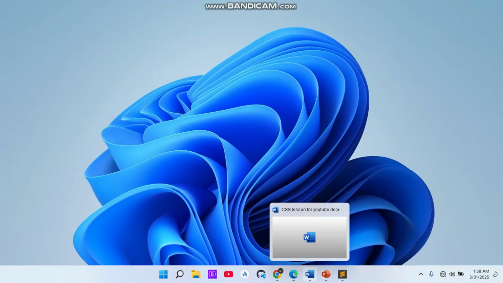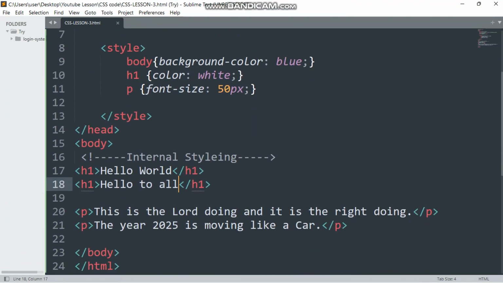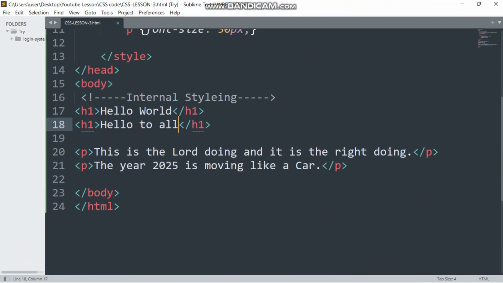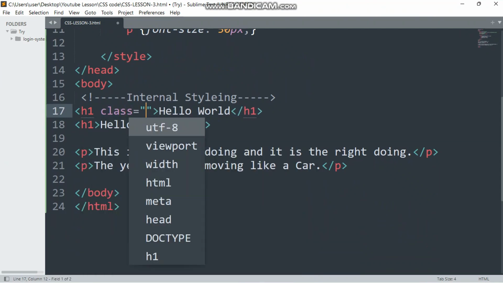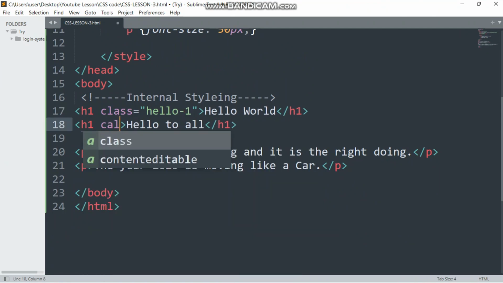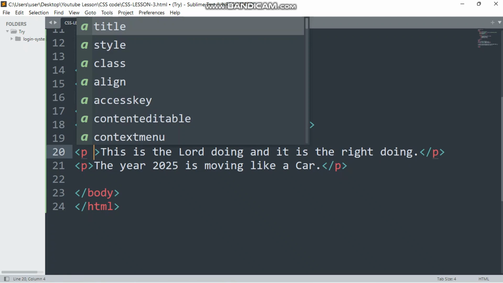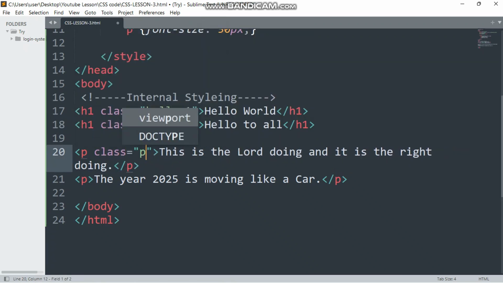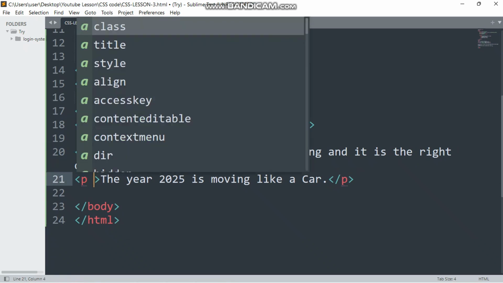All right, now I'm just going to come back here quickly, and then we are going to make something up here called class, and in the class we'll say hello-1, and in this area we'll say class again and say hello-2. Good. And in here we'll create a class and say pg paragraph 1, and down here we'll come again and say pg paragraph 2.